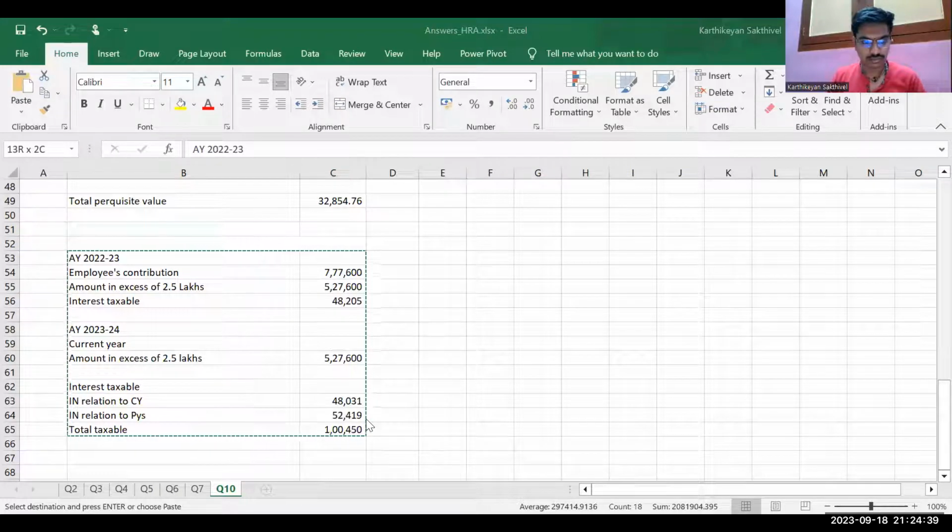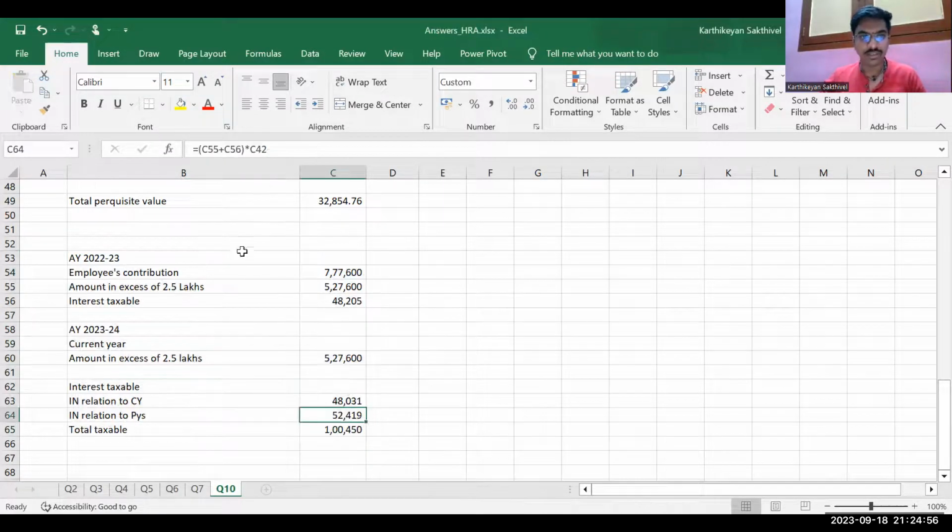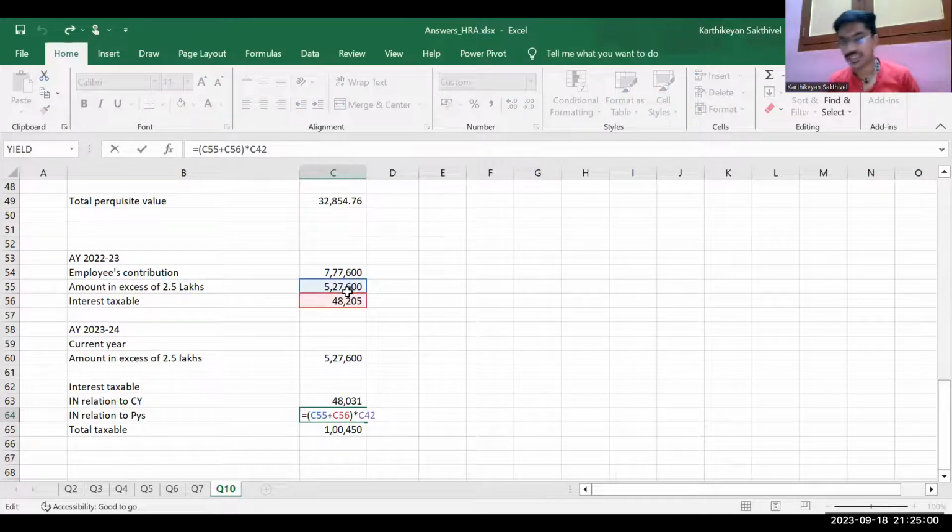சார் இப்போ செகண்ட் கேஸ்ல வந்து in relation to previous years இருக்குல்ல சார். இப்போ இது வந்து எம்ப்ளாயியோடது மட்டுமா? ஆமாம்மா, எம்ப்ளாயி இது மட்டும் தான் எடுத்துருக்கேன், எம்ப்ளாயர் இது எடுக்கல. ஸோ இந்த அமௌண்ட் எப்படி வந்துச்சுன்னா, எம்ப்ளாயியோட ப்ரீவியஸ் இயர் எக்ஸஸ் கான்ட்ரிபியூஷன் 527,600, பிளஸ் ப்ரீவியஸ் இயரோட இன்ட்ரெஸ்ட் காம்பனன்ட் 48,205. ஸோ இது ரெண்டுத்தினுடைய கரண்ட் இயர் இன்ட்ரெஸ்ட் எடுத்திருக்கேன், அவ்வளோதான்.